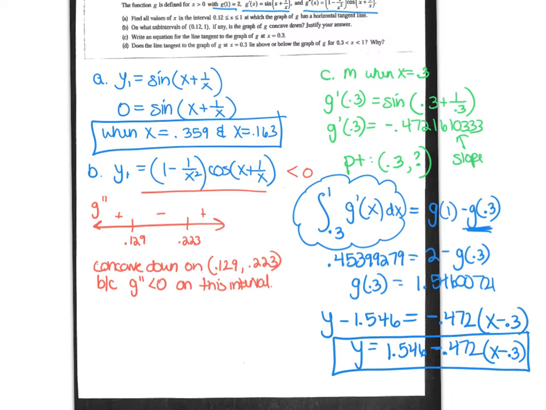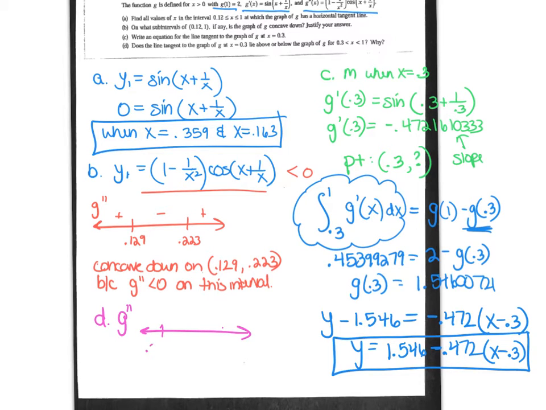what our graph looks like here. A few things we can use: first of all, we know that our rate of change at 0.3 is negative because the slope of our tangent line is negative, and we calculated G prime of 0.3 and got a negative value. So you know it's decreasing there. So let's look at concavity. Let's look at our G double prime. We have this up here in red, but it doesn't go from 0.3 to 1. So we do want to make sure that our number line matches that interval.